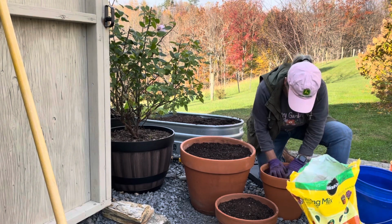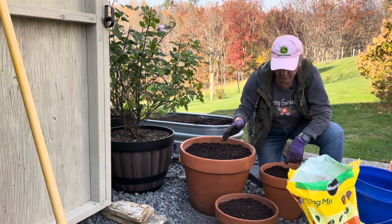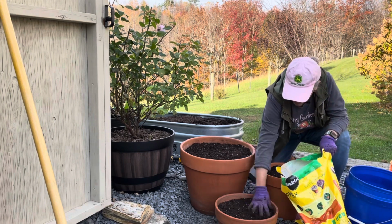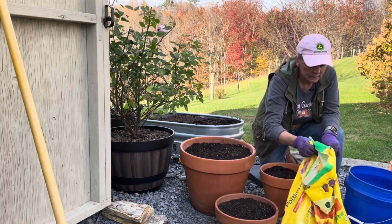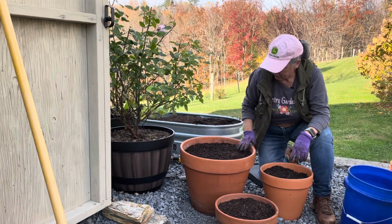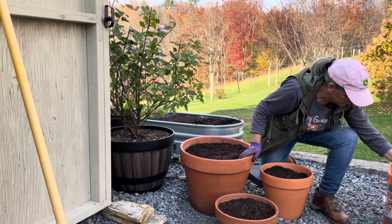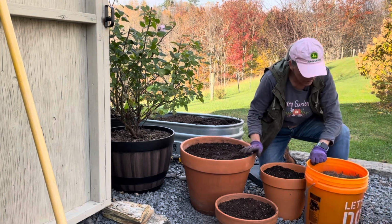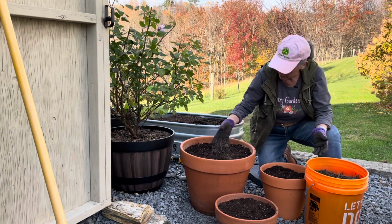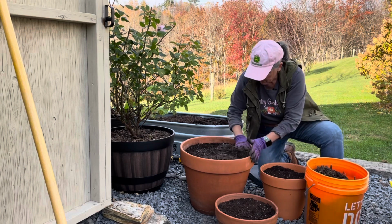Now I'm just going to press, and you can also water your containers after you plant your bulbs. I'm not going to do that because it is coming on evening time here now, and they're calling for rain tomorrow. If we don't get rain tomorrow, I will throw some water on them. So this is actually a triple shredded hardwood mulch, and I'm just going to put this on.